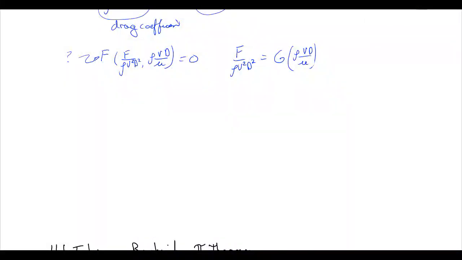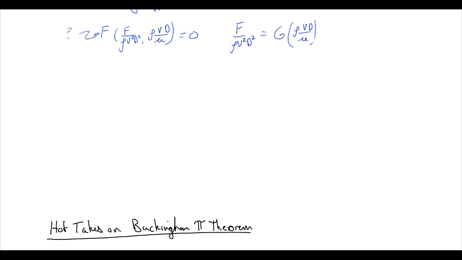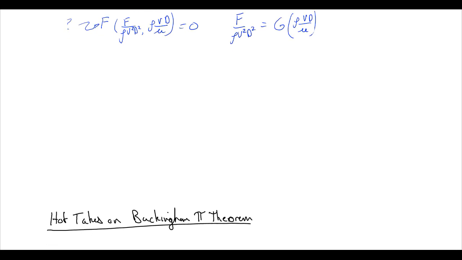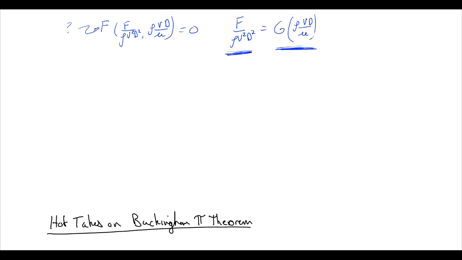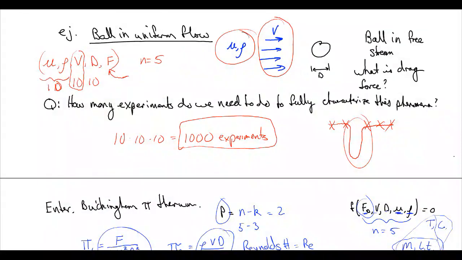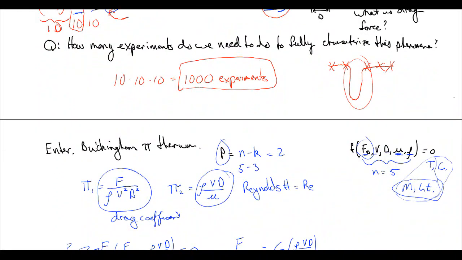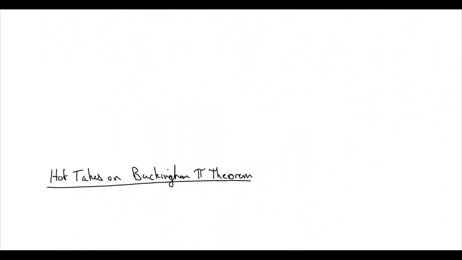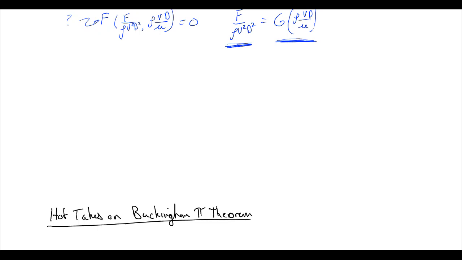And how this becomes super powerful is now, let's say we do 1,000 experiments, but now we only have one independent variable and one dependent variable. Before, if we scroll up, we had one dependent variable and either 3 or 4, depending on how you counted it, independent variables. So we had a tremendous number of experiments in order to cover our area. Here we only have one independent variable, this Reynolds number, which is a combination of other ones, but as long as that combination is the same, then we would expect this ratio to be equal to the same number.